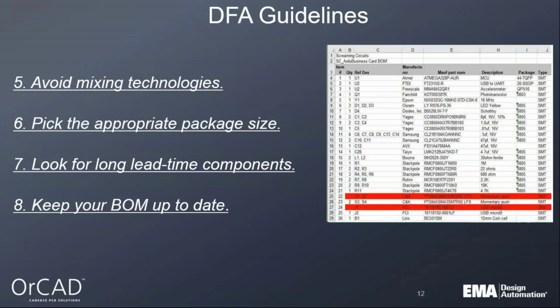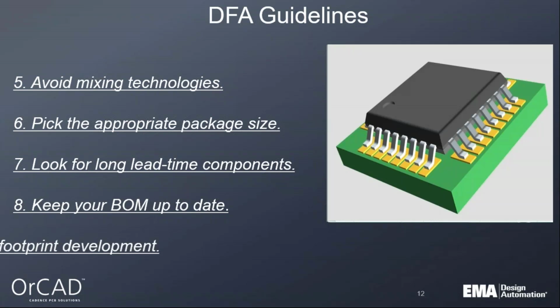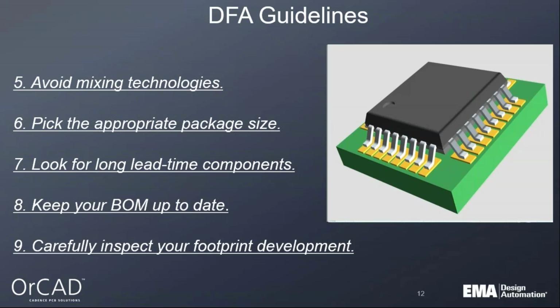Keep your BOMs up to date. Keeping a BOM up to date is very important during the design process. The engineer might change a component due to long lead times or size problems or availability, and you might forget to update the BOM. So making sure that your BOMs are updated all the time is very important. And then carefully inspect your footprint development. During the design process, an engineer, like I said, might change the size. So you want to make sure that you have the correct footprint for the component that's going to be mounted on that footprint.